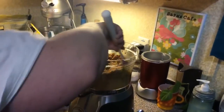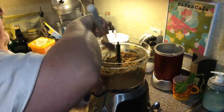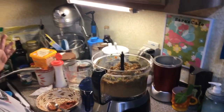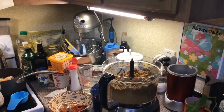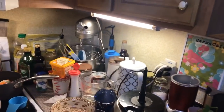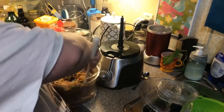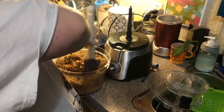Let me look at this. Some of the chickpeas didn't get mashed, so there's a little bit that's still whole, which I think makes a wonderful texture. So it's up to you what you want to do. I'm going to get my little loaf pan and blend everything together with the spatula.